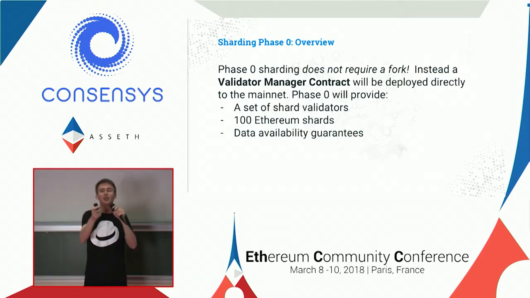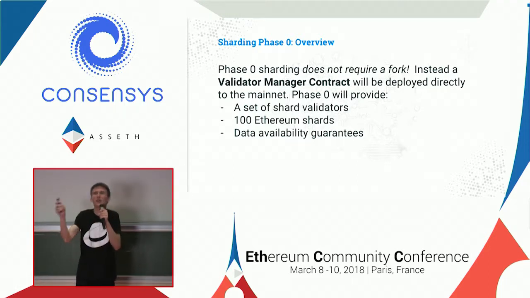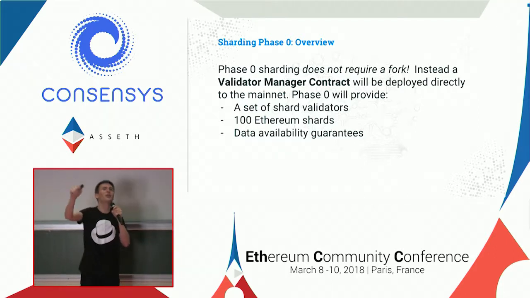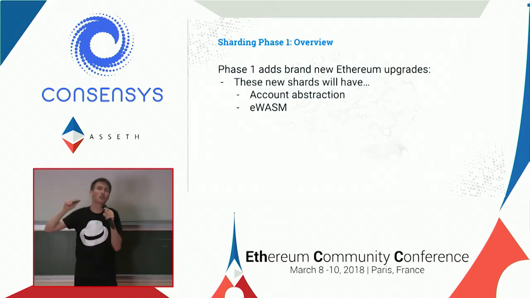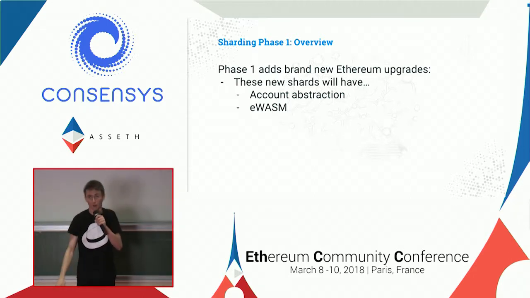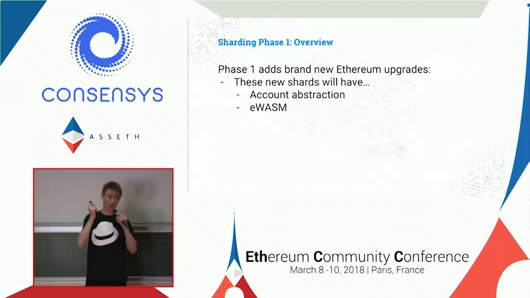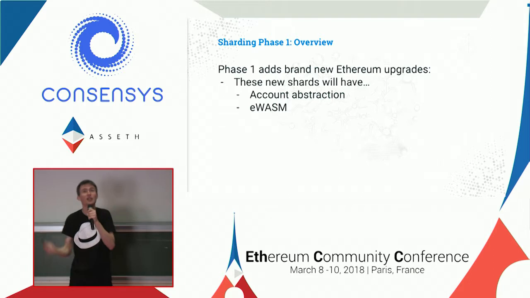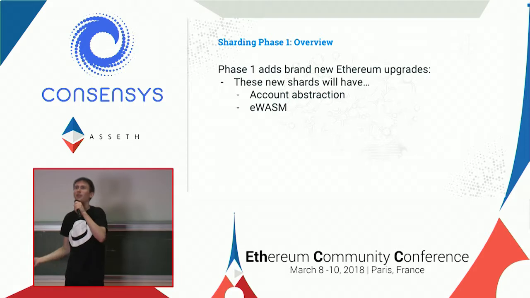As you design these protocols, you realize how hard data availability is. Knowing that data is going to be there is required for being able to prove that something went wrong. If you don't know what is actually going on, then you can't prove that something went wrong. So we're solving this one first. Then phase 1, which should shortly follow, will include Ethereum upgrades like eWASM and account abstraction and all the fancy new Ethereum tech that's in the works, so that your new clients on these shards are going to be super fast and super easy to program.